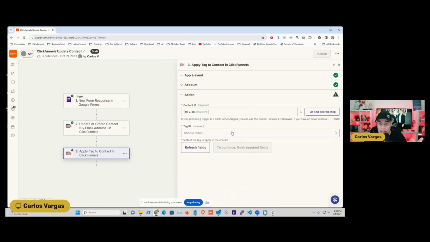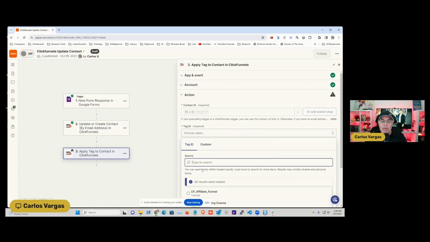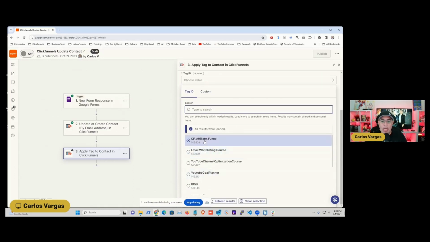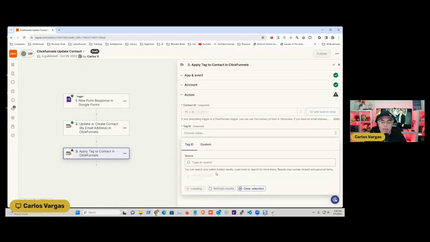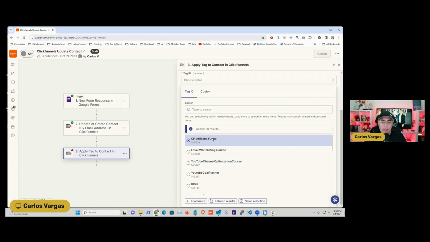Now we go into the tag ID value. So first was the contact ID, then you're gonna go into the tag ID. By default, you're gonna load the first 20 tags that you have on your account. All that you have to do is click this load more. In my case, I already did it, so you're gonna continue loading all your different tags. You can click refresh and you see, load 20 tags, load more, 40, load more, 49. So I have 49 tags on my account.